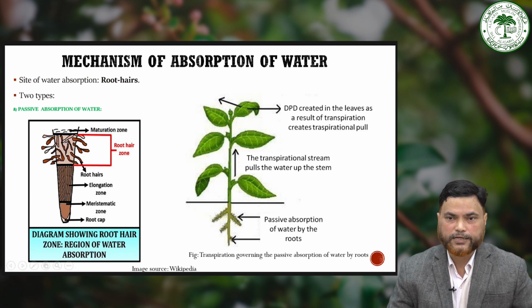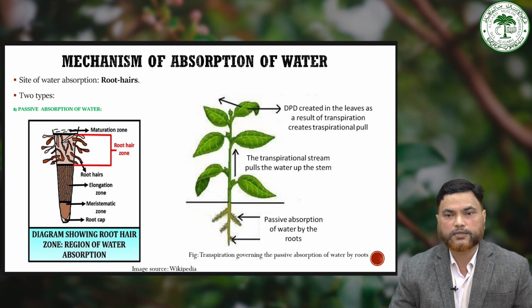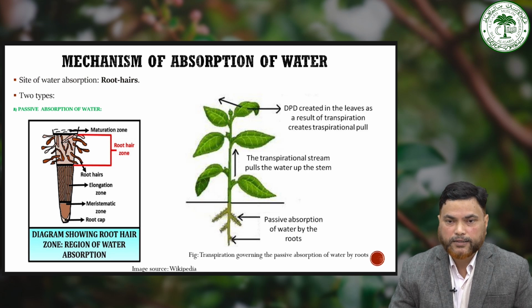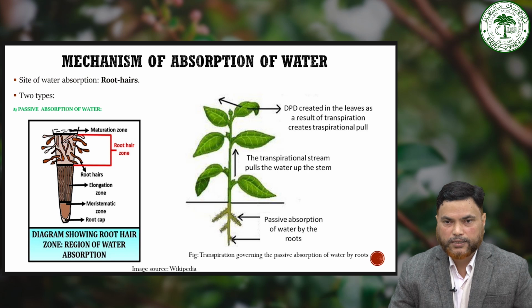So this process is basically driven by transpiration pull. As you see, transpiration pull causes loss of water from the leaves of the plant, which decreases the water potential in the xylem. So a tension is created in the xylem vessel. This tension is then transmitted to below part of the plant, that is in the xylem of the roots. Now, water moves according to the gradient and facilitates absorption of water from soil into roots. So basically tension is created from leaves to root, from top to bottom.